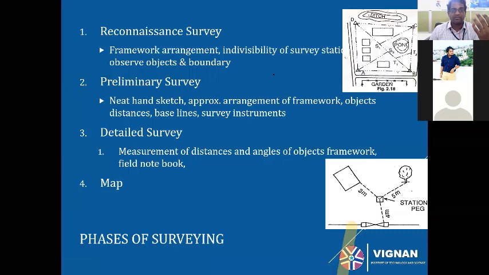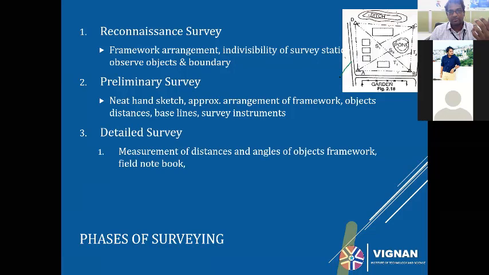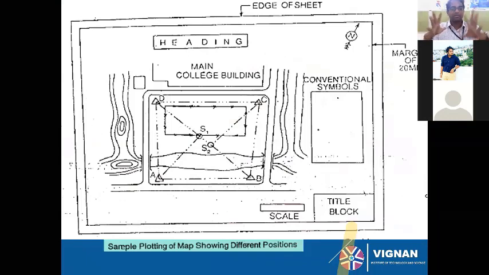So in the figure, in the sketch part, if you notice here, there are A, B, B, C, C, D. So we write for A, B, and for B, C. For every chain line we will write down all these details and we'll connect them all and prepare a map which looks something like this. So you have the edge of the sheet, then you draw the margin, then you put the north symbol at the top right side corner, right? Then you put the heading, then all the symbols you have found during surveying, you'll put on the paper. That is how the map is prepared.